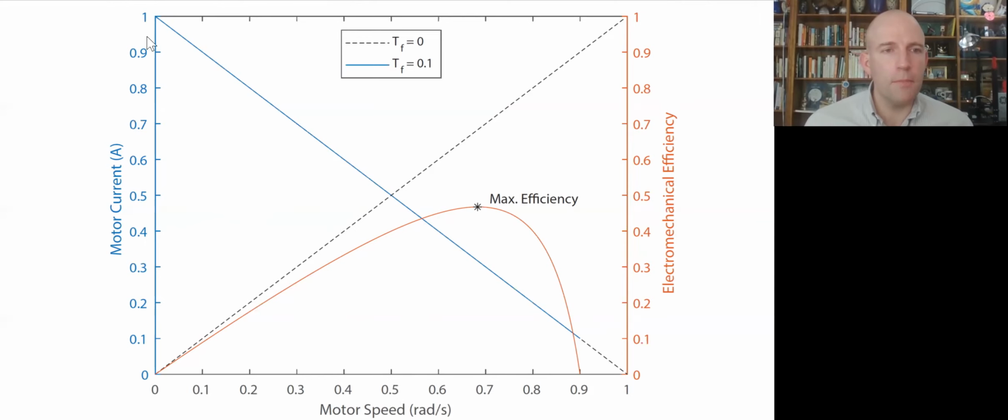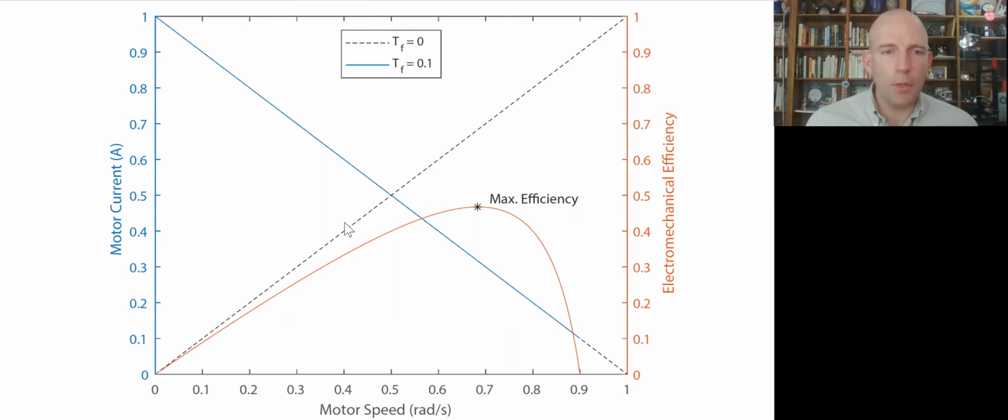And you can see that the motor current drops linearly with speed, and that's implied by our first four equations if we look at them and think about what they mean. And that's always true regardless of the amount of torque. The current and the speed will be proportional. It's just that the current won't be zero at our no load speed when we have some friction, because we'll need that current to cause the torque that matches friction.